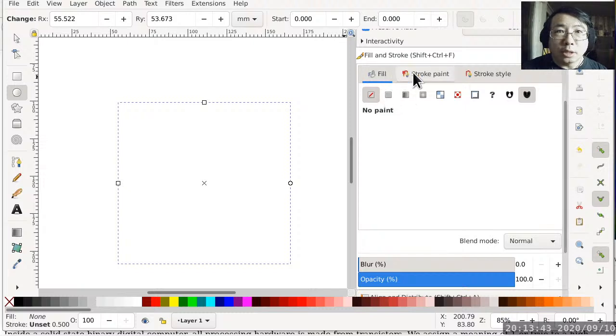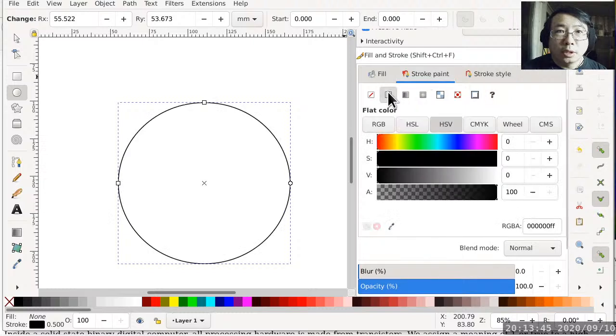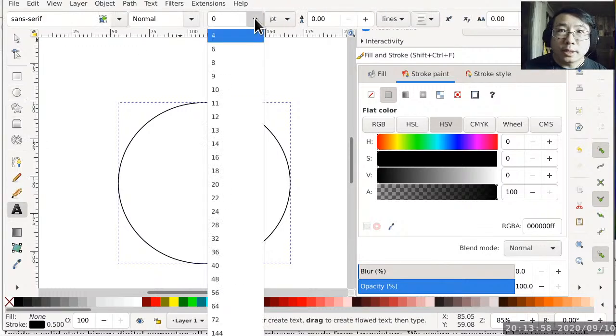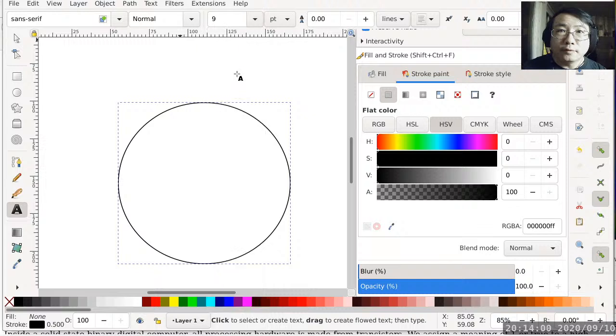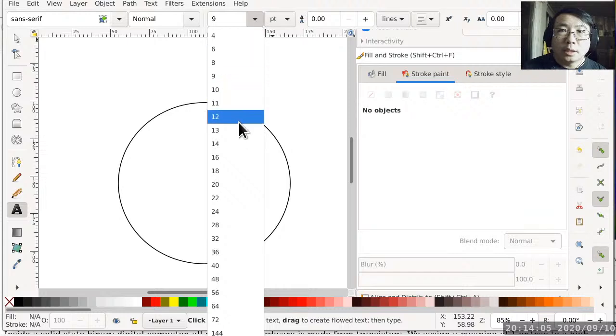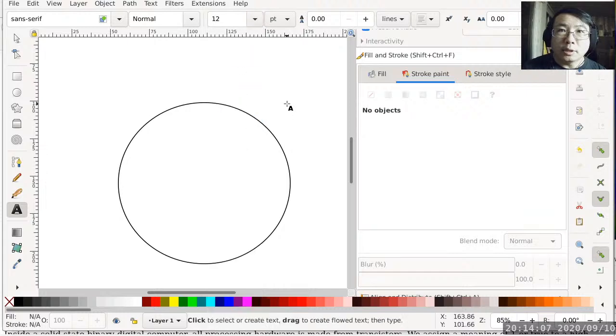So I want it not to fill. I want the stroke to be black. Okay, that's good. And then I just need to put numbers on it. Let me go to the text tool and specify a font size of 9. Okay, that looks too small. Maybe 12. Okay, 12 looks good.